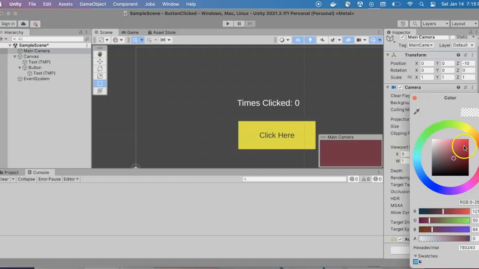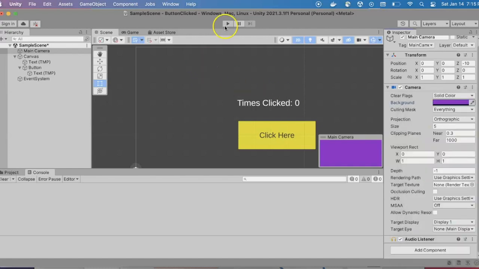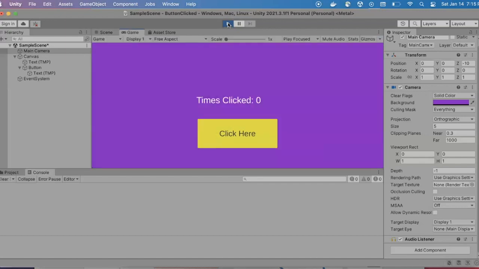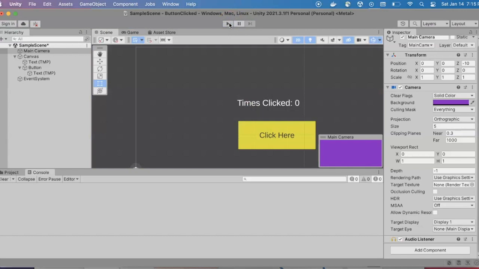And we could pick a different background color if we want, maybe a nice pretty blue color. And oh, it already was blue, so you won't be able to tell that I just changed it. So purple, and when you run, we're going to see that purple color. But right now, if somebody clicks on the button, nothing's going to happen. So we want to create a C# script that has a function that runs every time the button's pressed.